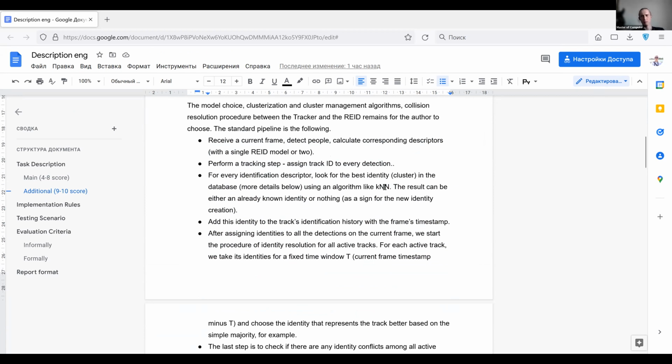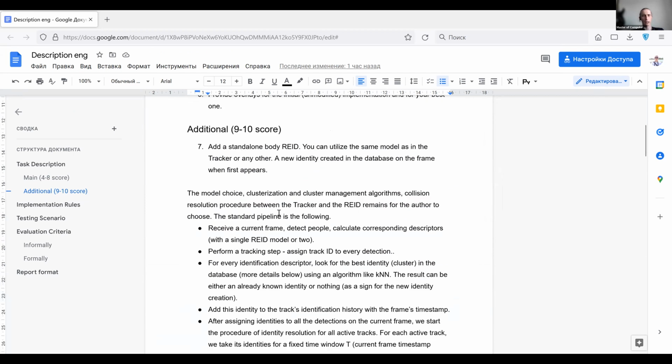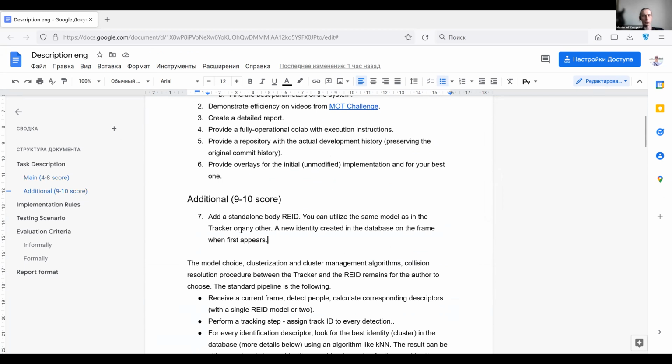To search for someone, to assign some identity, you have to have some identity database. And you can register your new identity once you see it the first time.